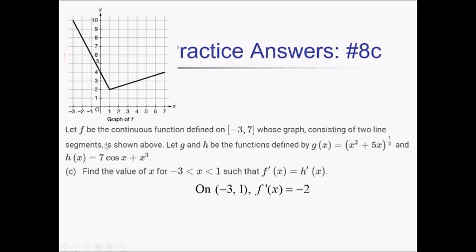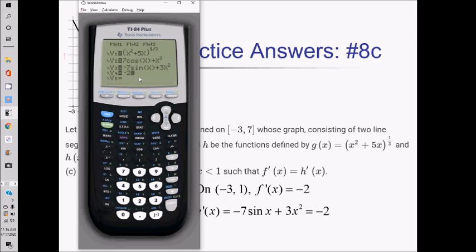So h prime, that's going to be -7 sine of x plus 3x squared. And now that I've defined h prime clearly, I can set it equal to -2 and just see where these things intersect on the calculator. So back on the calculator, I've gone into my y equals again, and in y3 now, I'm going to put this h prime function. It looks like I never ended up really using the h function in y2. Oh well. Now I've got this -2, the other half of my equation, entered as y4. And before I graph this, let me deselect these other functions because I don't really have any interest in seeing them on the same graph.